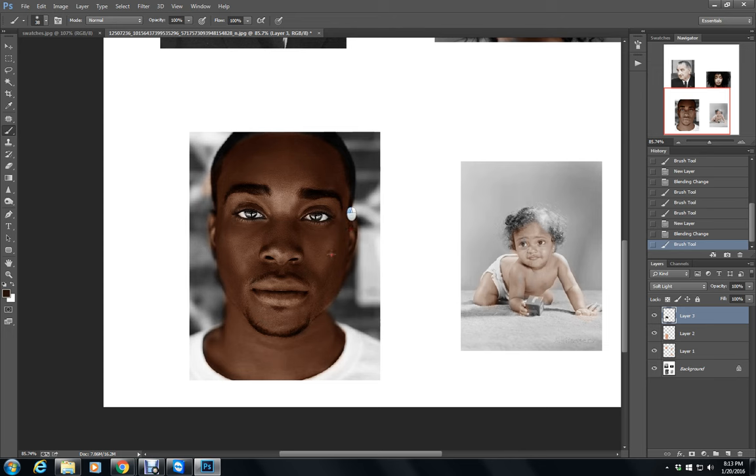That bronzy result might be pretty but I don't think it's the right color for him — it would be a really pretty color for a woman. So I'm going to take his peach color layer and turn that down. I've got it at about 53–57%. You can play with that. I want it high enough that I still can see some of that glow, but I don't want him to really be bronze colored.